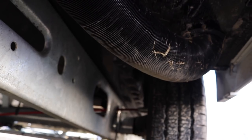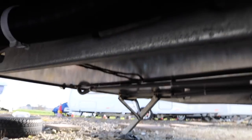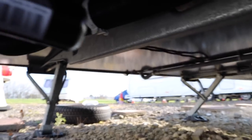Okay, as you can see there, hopefully, struggling to focus there, that's the pipe that we're looking at. And it runs underneath the van, like so, along, and it continues all the way to the bathroom there.